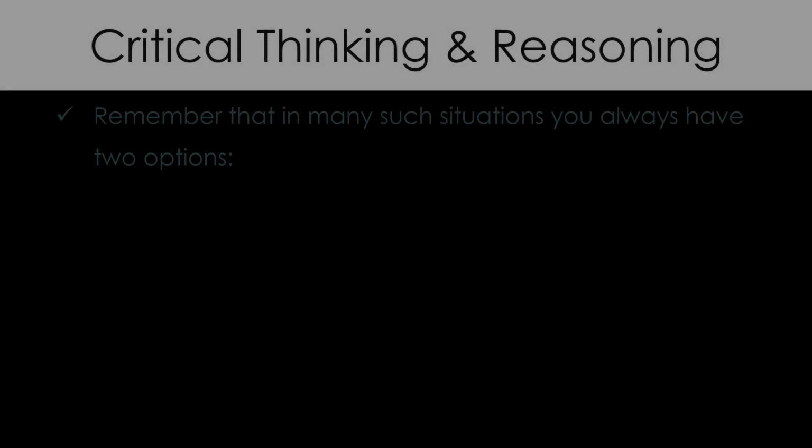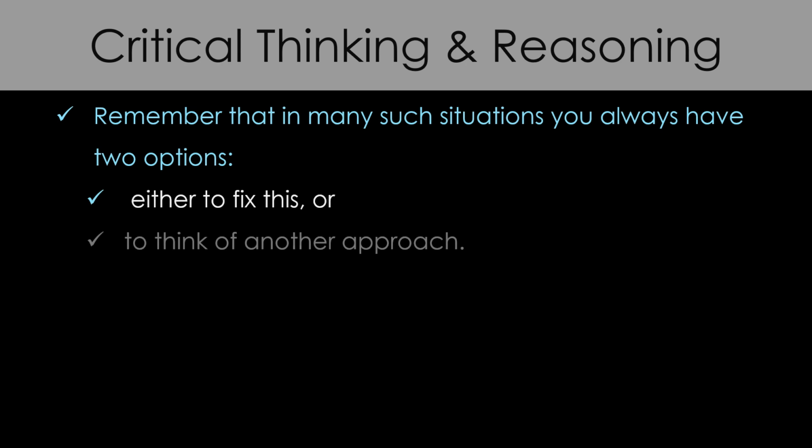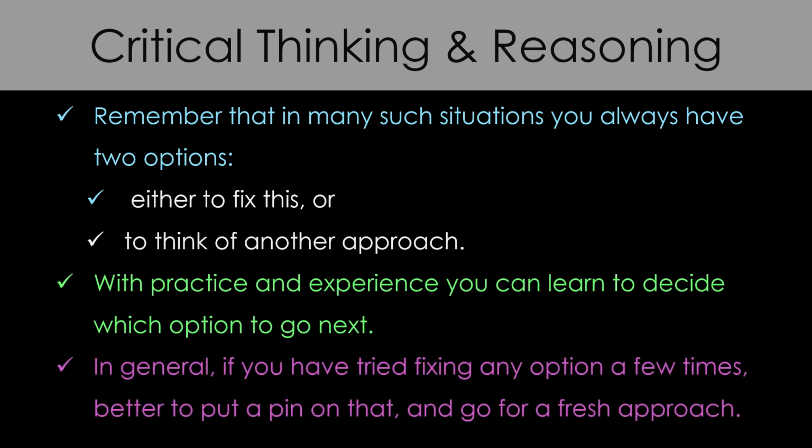Now let us share some tips on critical thinking and reasoning. Remember that in many such situations, you always have two options: either fix the current approach, or think of another approach. With practice and experience, you can learn to decide which option to go for. In general, if you have tried fixing an approach a few times, it's better to put a pin on that and go for a fresh approach. In fact, we will just do that now.